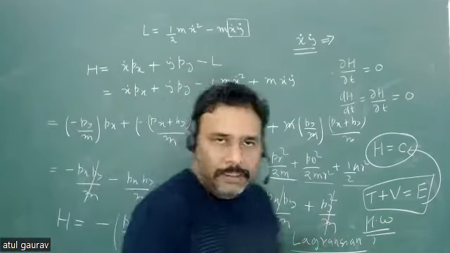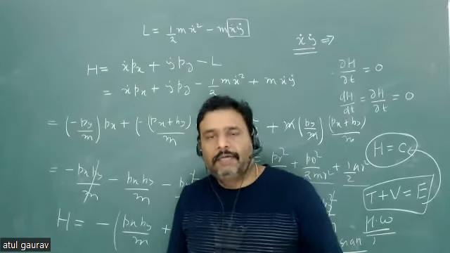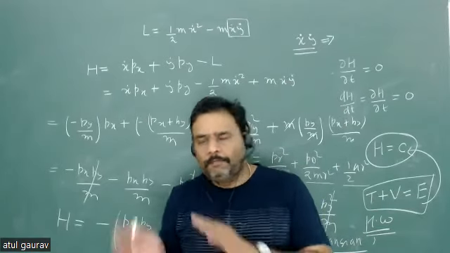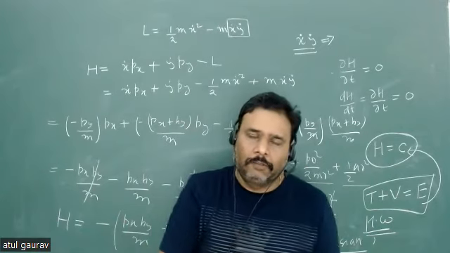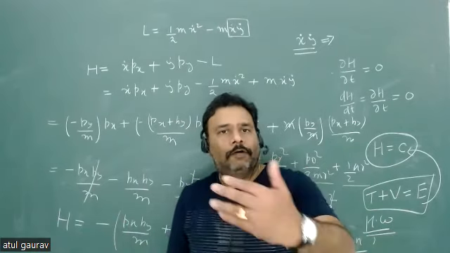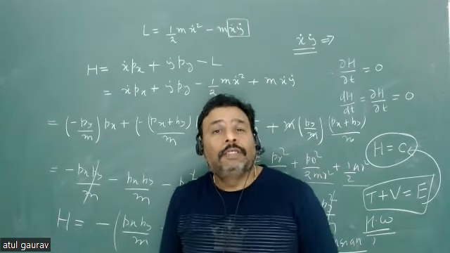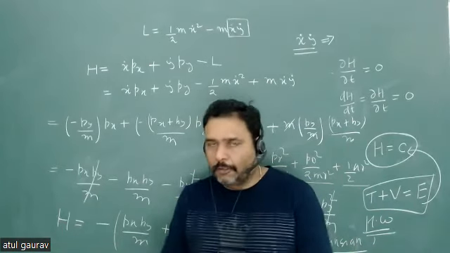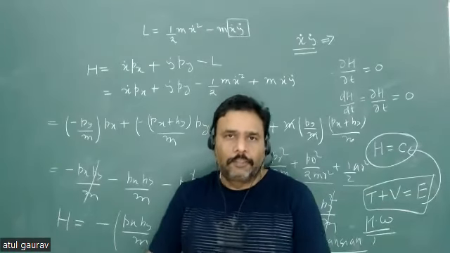Anyway, so this is your first level of problem, and the second level of problem is a routine problem. You have a Lagrangian, you just write the Hamiltonian. You have a Hamiltonian, just write the Lagrangian. Tomorrow, we will go for the next level of problem, where we will try to use the equation of motion and solve the time evolution of a state.